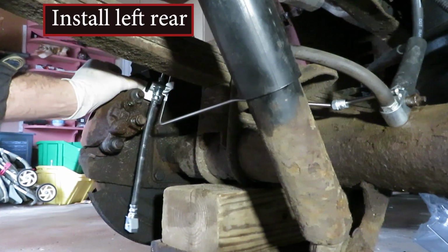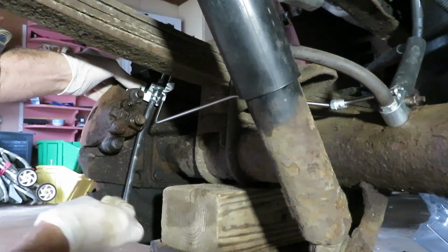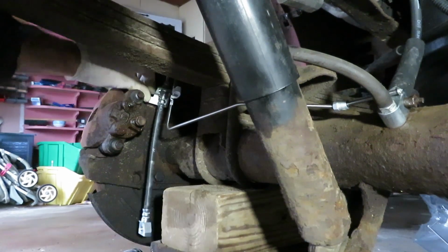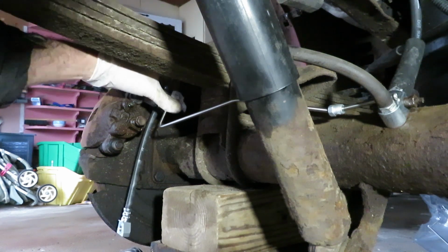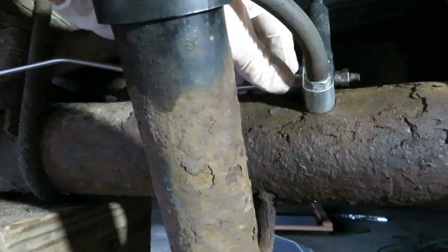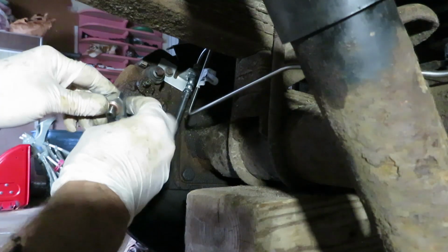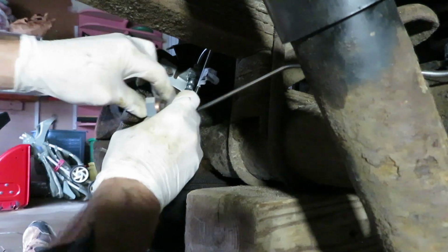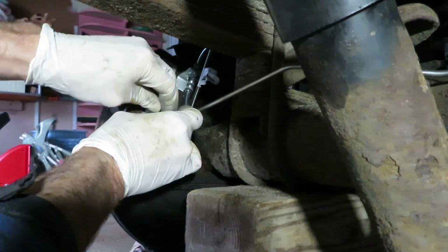Okay, let's mount the left rear assembly in. And then remember that was a 10 millimeter bolt that mounts the bracket, that bracket that holds the junction between the line and the hose. So turn that in loosely, and then when you've got that in, you can go ahead and put it into the junction with the center hose, and two new copper washers on the banjo nut. So we'll turn that 14 millimeter bolt in by hand. Everything loose for now.